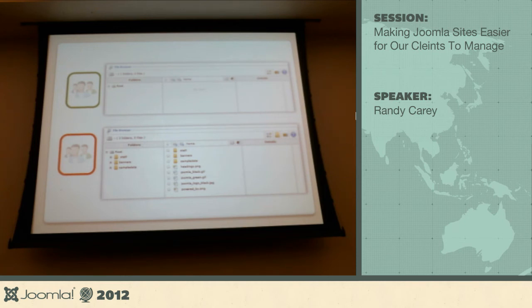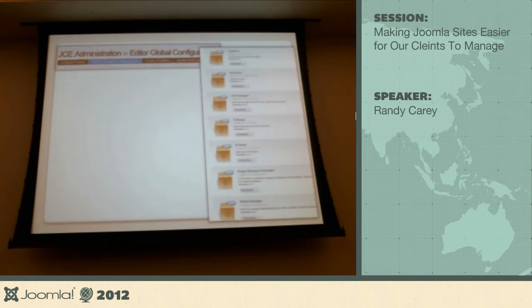How specific do you want to get? JCE lets you go very specific. You have to think about how manageable it is, but it's the capabilities of JCE. If you start looking at it, you can tell whether or not they can access HTML, if they do HTML or add CSS, what styles or tags you're going to allow and which ones you're not going to allow. Do you allow them to inject JavaScript or things like that? And it's a very good tool for insulating and giving them a customized back end.